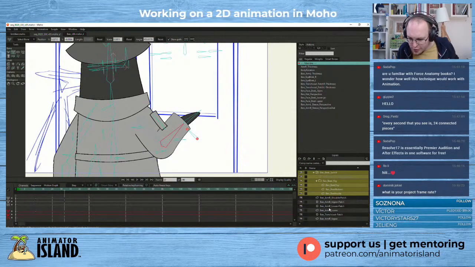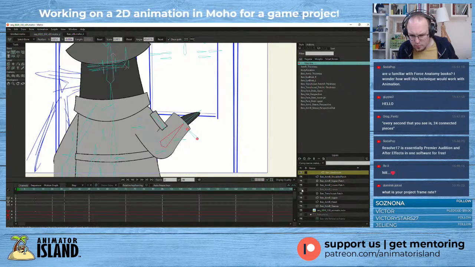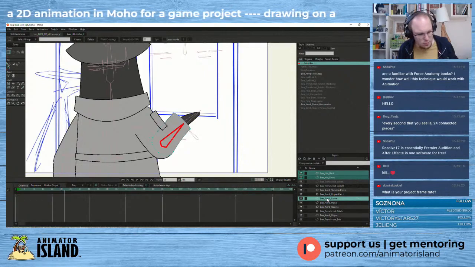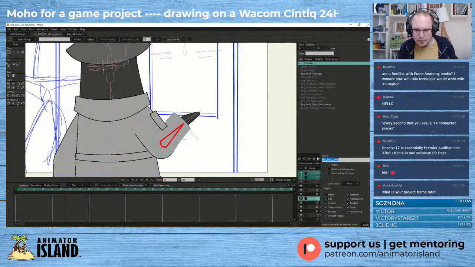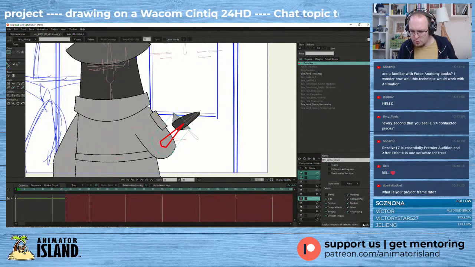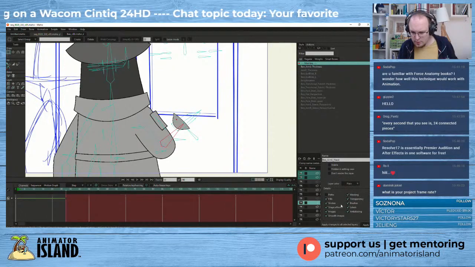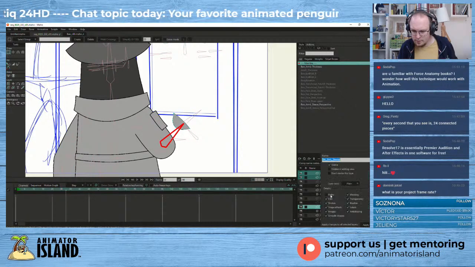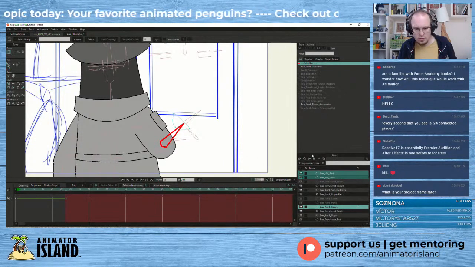You know what we can do? We can switch off the layer. We can switch off the arm L lower. But you do it differently. I think in the quick settings, yeah, you have to uncheck visible. And we're gonna do the same thing for the hand. And the sleeve. All right.